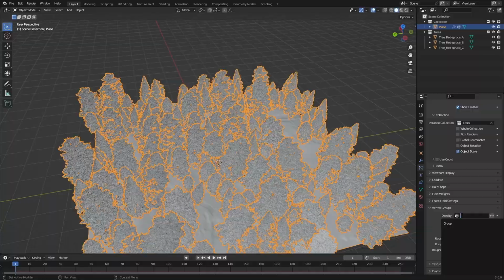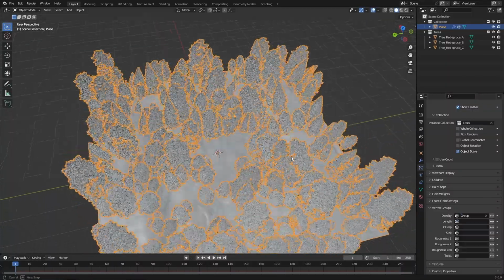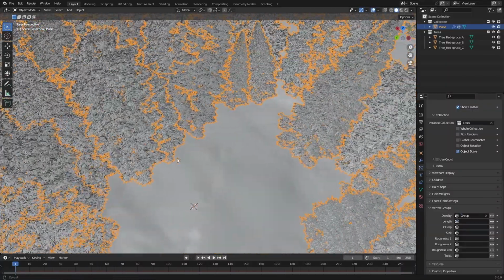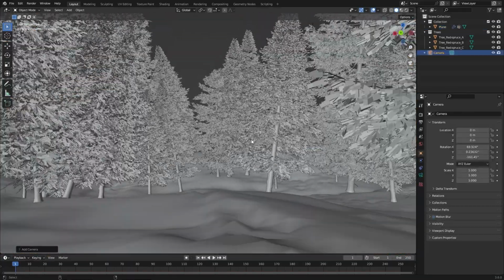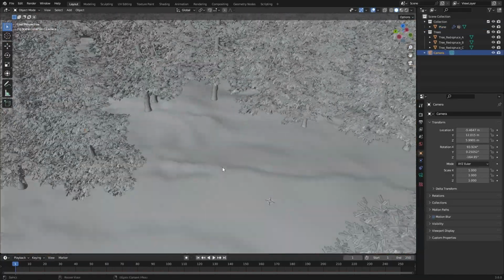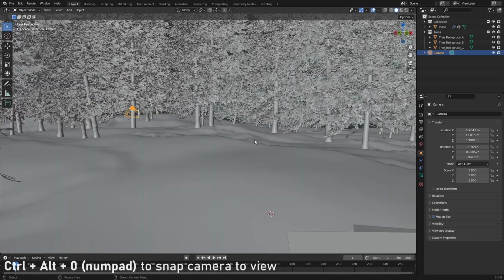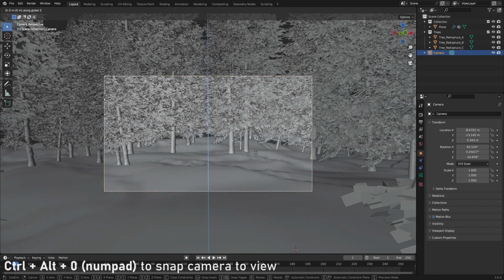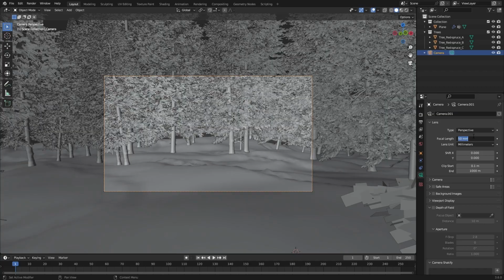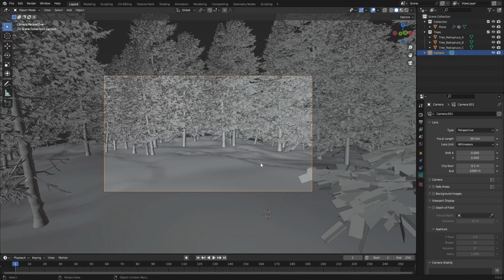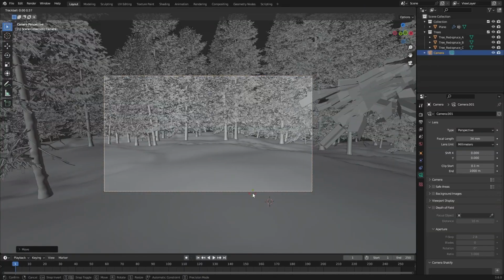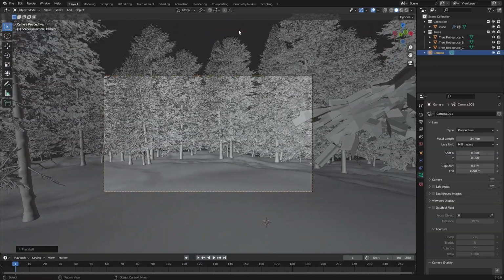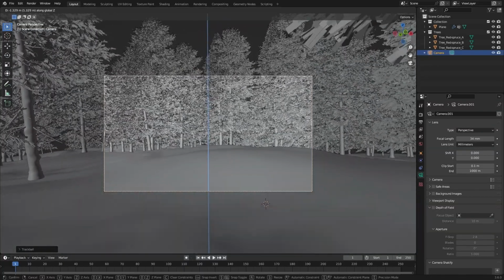So go to vertex groups and enable this group. And we have a beautiful hole in the middle where we can place a camera somewhere right here, or maybe on the other side of this tiny hill, probably right here. Set the focal length to like 34 and just move it down a little bit, rotate it to something like this.